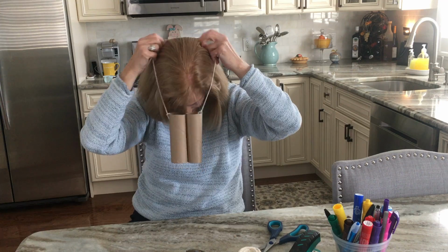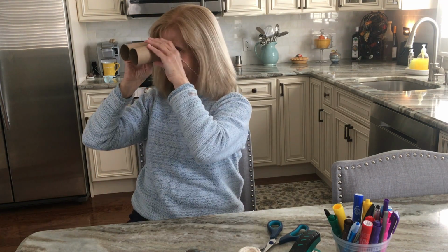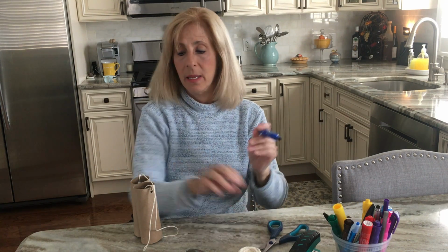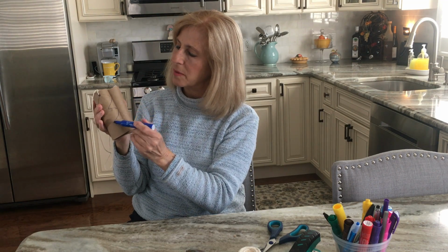Look. Binoculars. I just can't wait to go explore with you. I think I'm gonna personalize this a little bit. I think I'm gonna color it. You could do that with yours too. Make any design on it you want.